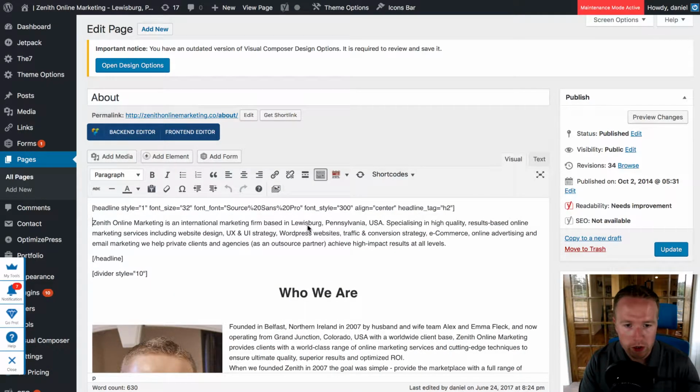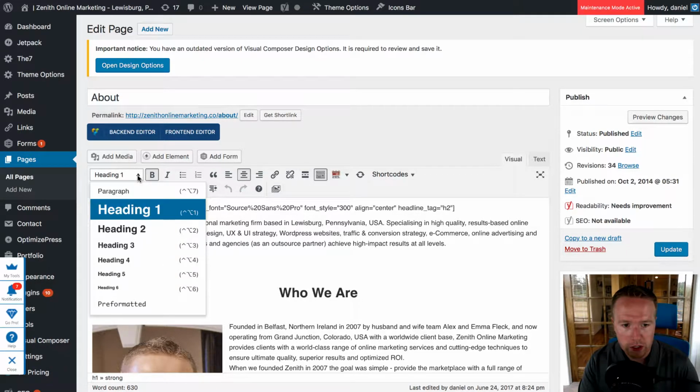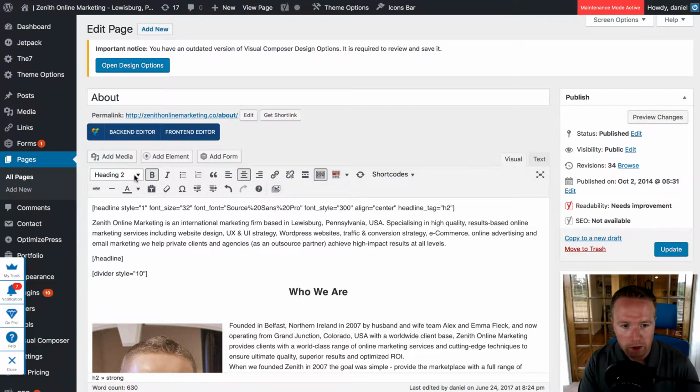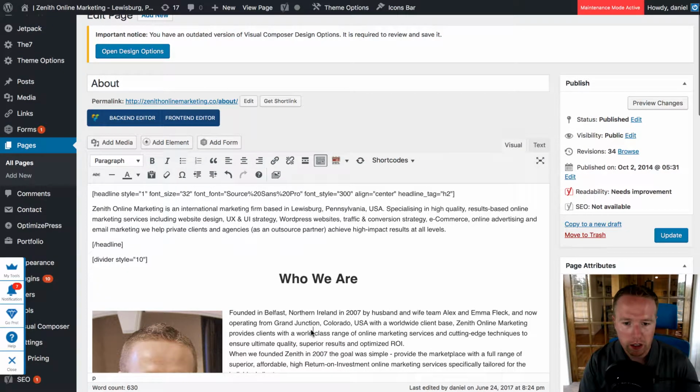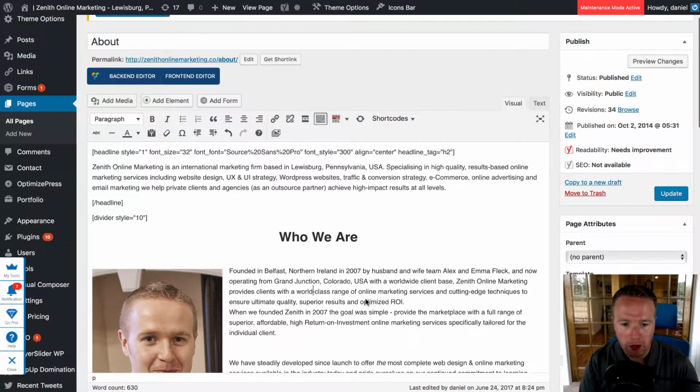I always just work on the visual because I don't know coding. So that's part of it. And literally you can just change, say for instance you want different sizes. A theme is going to come with all this stuff pre-programmed in, so selections as to what size and font and weight a header 1 is, or a heading 1, header 2 and so on all the way down. This is body text here, or paragraph text.